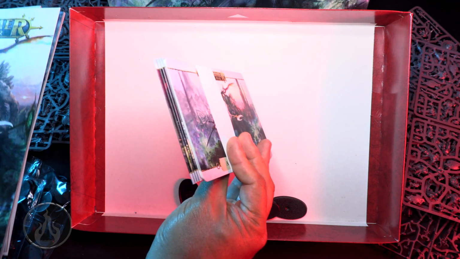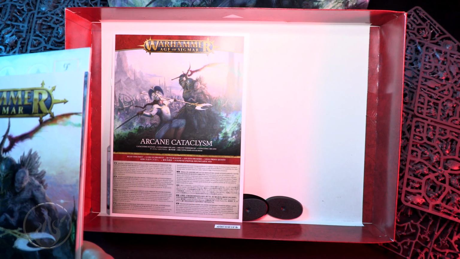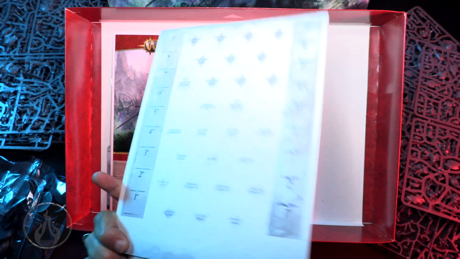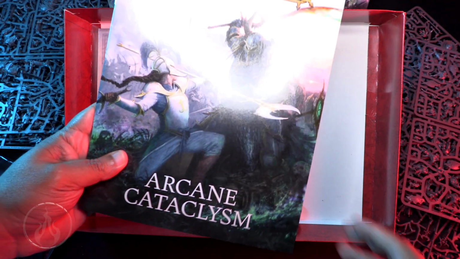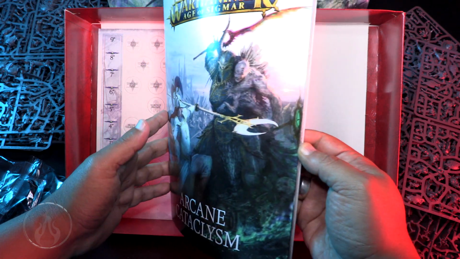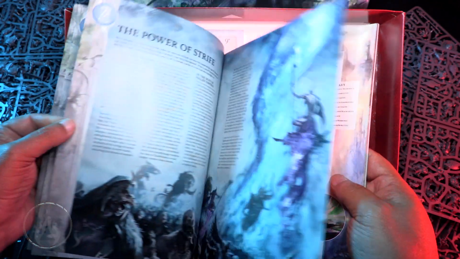So we got a bunch of War Scrolls. Very cool. We have our instruction guide. Very handy and necessary. We have our sheet of tokens. Very cool. So pretty much this is a getting started with Age of Sigmar for everybody out there who wants to get into Age of Sigmar. And of course, the Realm-lords and these Disciples of Tzeentch. Gives us a bit of lore. Yeah, I like lore.